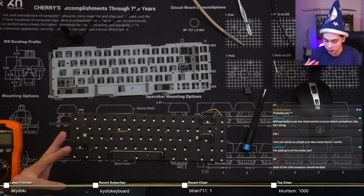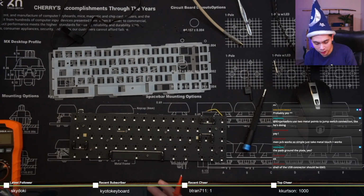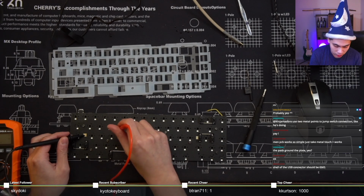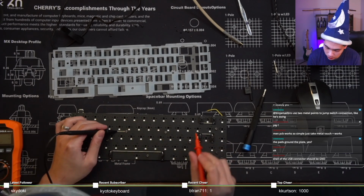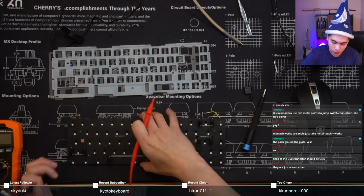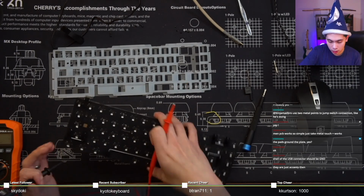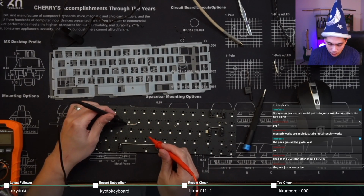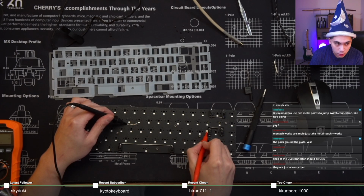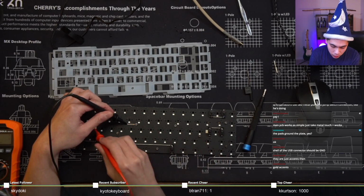okay, so keep in mind I am not a PCB designer, but in my head the grounding pad should be connected to ground, and right now I am demonstrating that that is not the case. Right there. See, look, right. Okay, I'm just assuming that that's ground because it's labeled ground GND. So if I put one lead there and I touch something else that's supposed to be connected to ground, I should get a beep, but that's not the case, right?